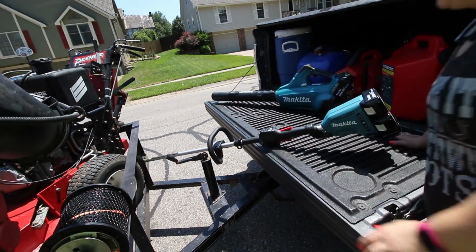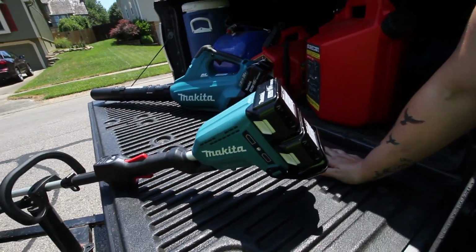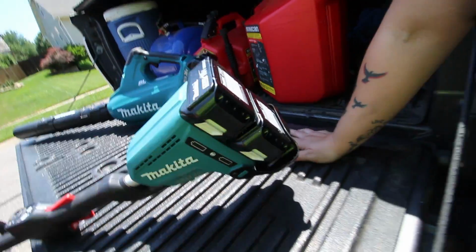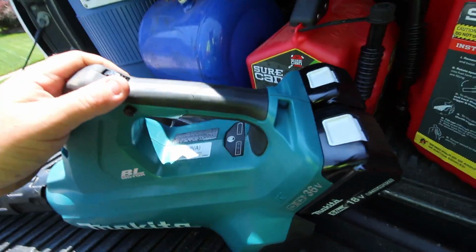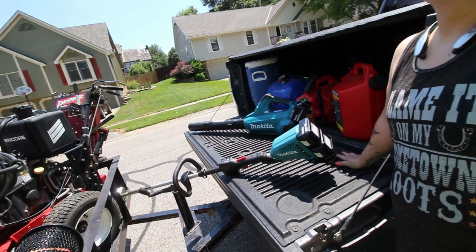Really comfortable too, the handle. And the blower's got a lot of power. But I like the onboard battery control without having to go to each one. You can see what's in there. Only one battery left on that one. And we've done, what, 6 properties? 6 properties with that. The blower we haven't used the entire time. It's down to 1 battery too, but still, it's probably been through 4 properties easily.